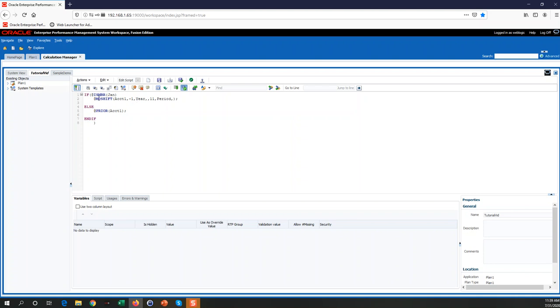And if it's not january then we can just do @PRIOR at account one. We can just say account one because it's looking at the time delimited level zero members for all the times, and it'll just shift one month before. But in this case since it is january it won't shift one month, it has to shift a whole year backwards and then go forward 11 months. So that's what this @MDSHIFT is for. And then we end if and we close off our if statement. So that's an example of using those three different functions.